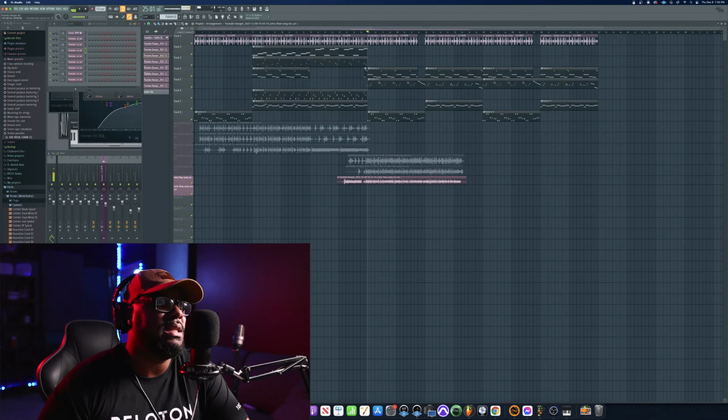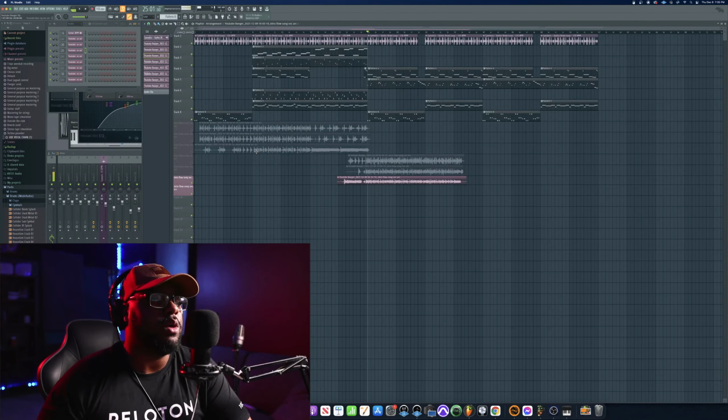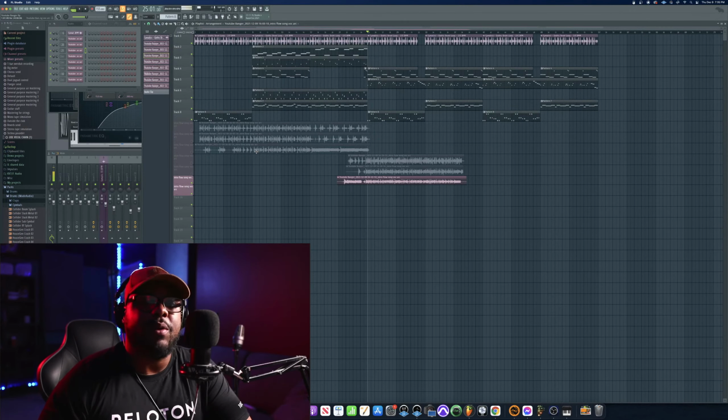You can get my preset or my templates, purchase them, and then I want you to actually dissect it. Look at it, see what I'm doing with the EQs, the compression, the reverb, the auto tunes, whatever the case may be. See what that stuff is so you can actually see how things are operating, how I'm doing the things that I'm doing. I want you guys to learn something.